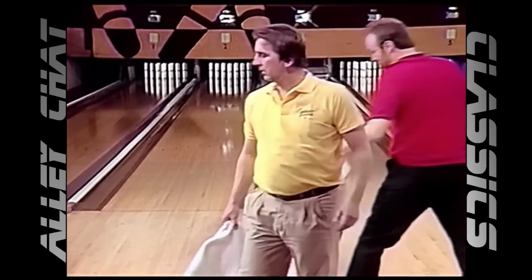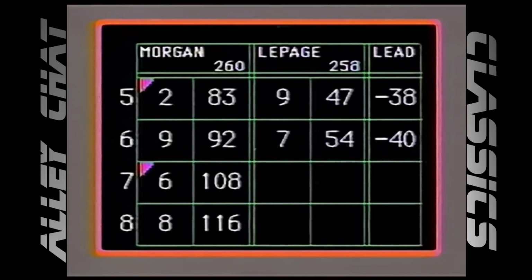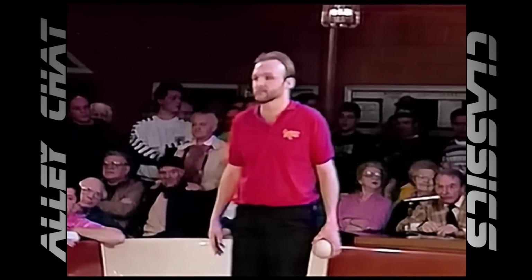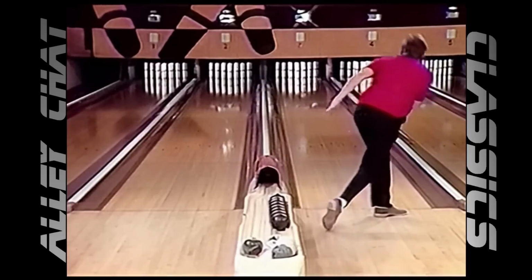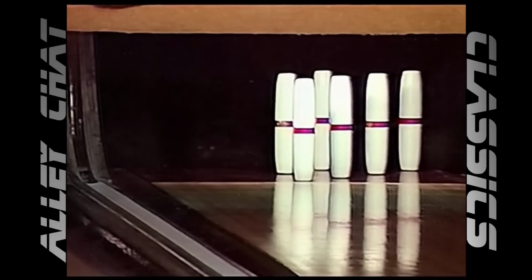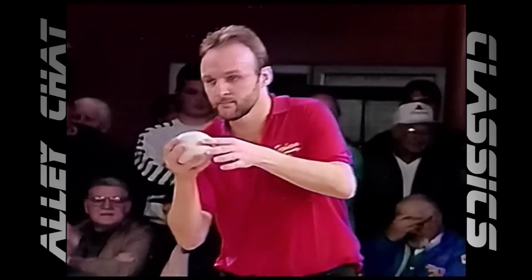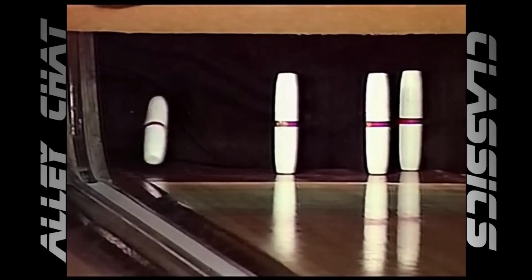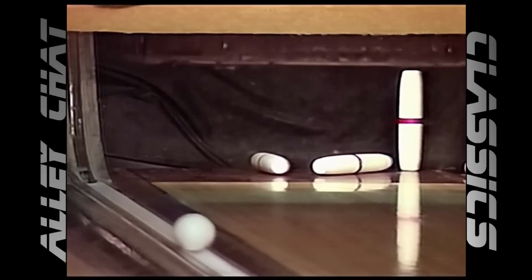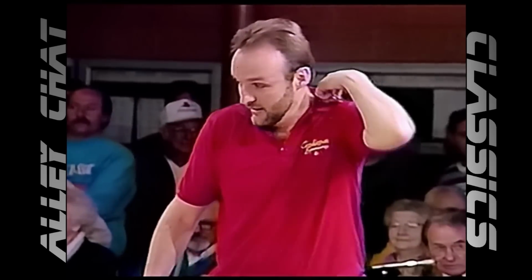Rick LePage down to four boxes where he would obviously love to explode. Not that way. He has left four horsemen right side, also the five and nine. And now he punches out three and nine, so he still has one, five, six, and ten. He got a break as two more have tumbled, and it's a nine box, but he drops seven more pins.